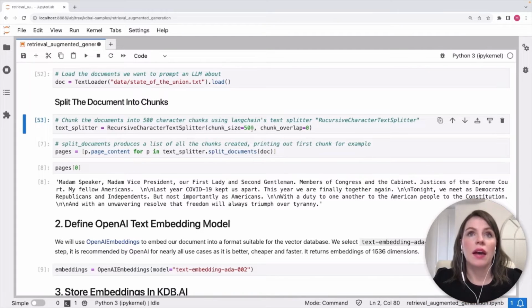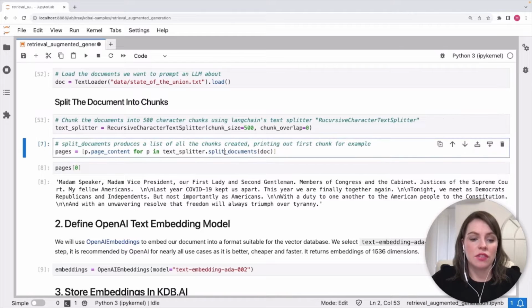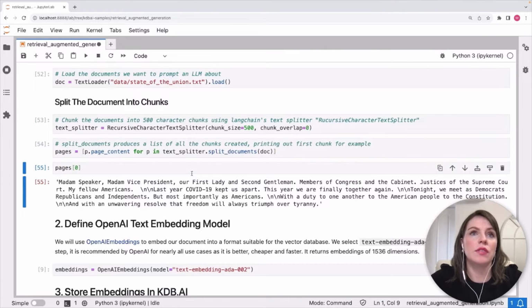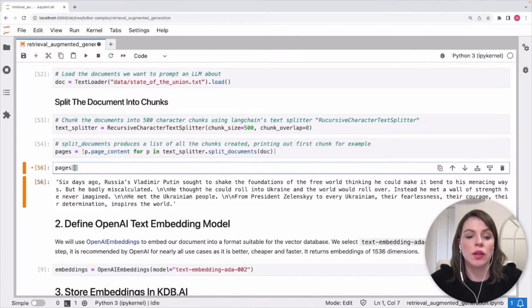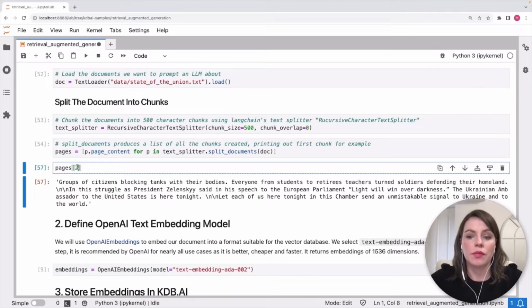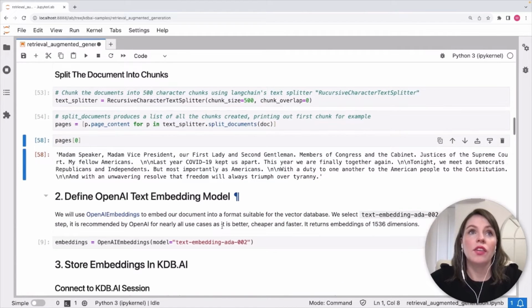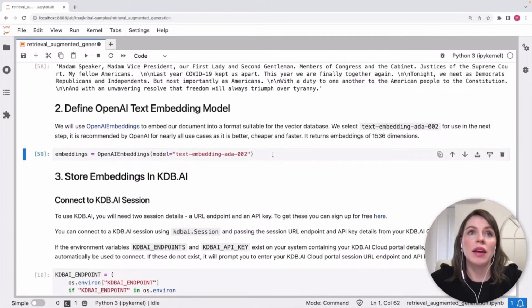So for example, we'll set a token limit later on above 500. So that is something to consider. If the LLM you want to use has a limit, your chunk size would need to be smaller than that. Okay, so we can see the first chunk here once we've run these few lines. This is the beginning of the document, so it's just addressing the speaker and the vice president and so on. And then as we go through the indexes, we'll see we're getting into the actual State of the Union message itself. Okay, great. So as I said, we've chosen to use this OpenAI ADA 002 model.